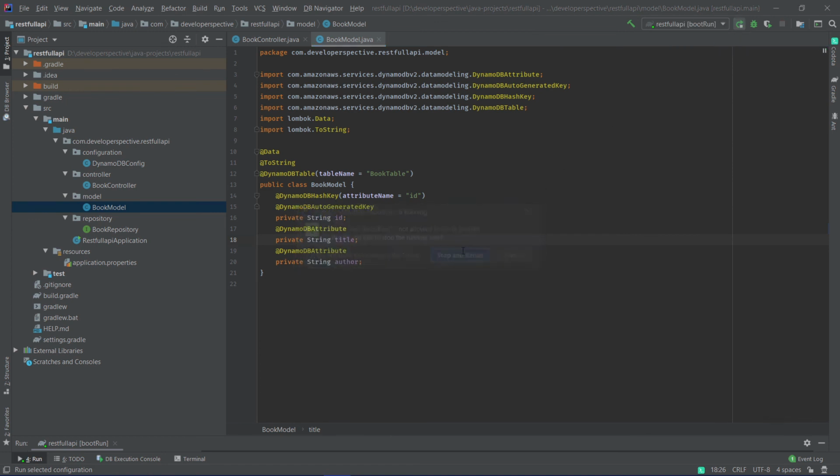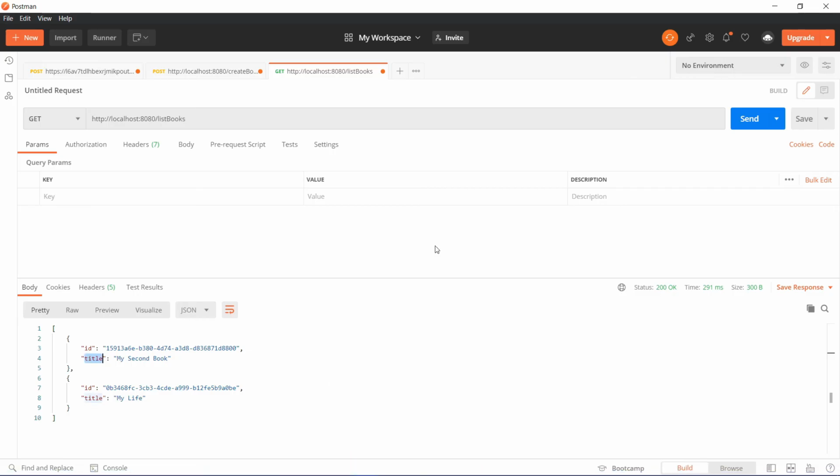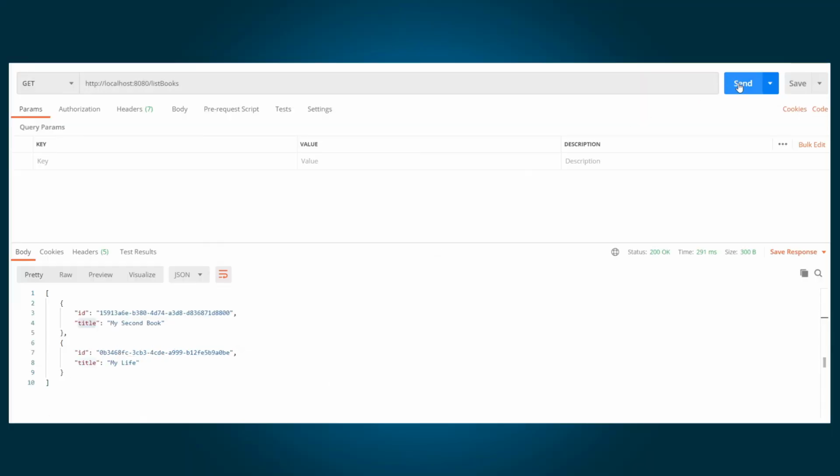The reason being this refresh has to be done, and if it's hosted somewhere, then we'll have to deploy the changes as well so that the application has the corresponding changes. And now if the service is up and if I try to hit this API, I should get the author as well. So for each small change, I have to make a small change in the backend. There is no way I can just change something here and it will automatically work.